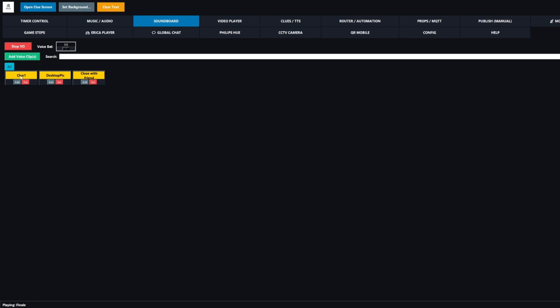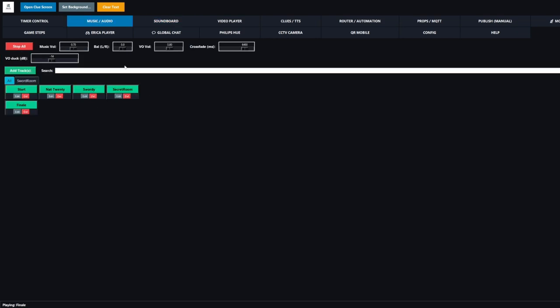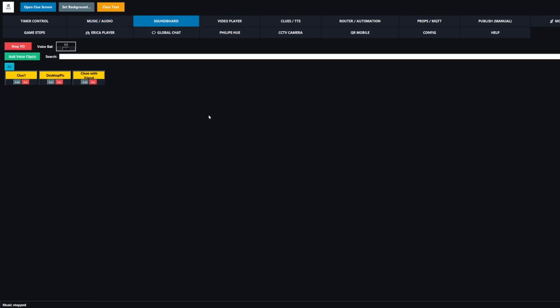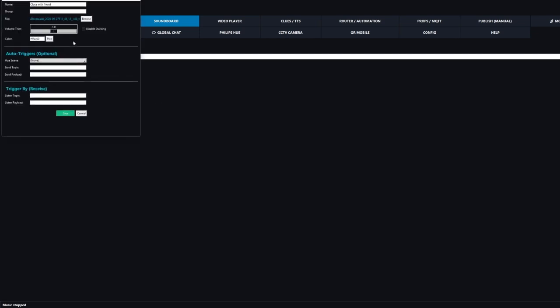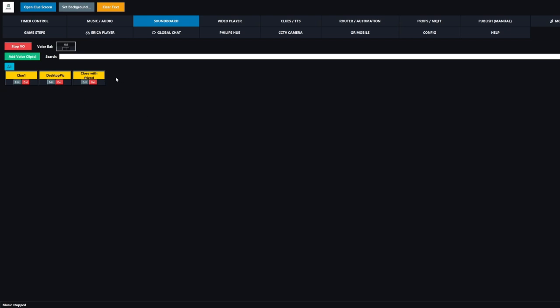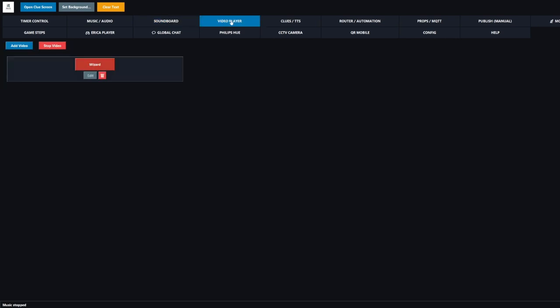Now, the ducking, which I'll go through quickly, is if you go to the voiceovers and then you play a soundboard and you play a clue, one of the apps have a name that you find on one of the notes, it will duck the music volume down so you can hear the sound effect. You don't have to have that. You might want a thunderstorm effect to come over the top. So if you go to edit, you can disable ducking. You can change the volume control on there as well. And also, obviously, you can tie the hue lighting to these. So if you did have a thunder clap, you might want to have a lighting effect with it. That would be nice and easy to do as well. These can all be triggered by MQTT as well, which means they can be triggered by the props, obviously.